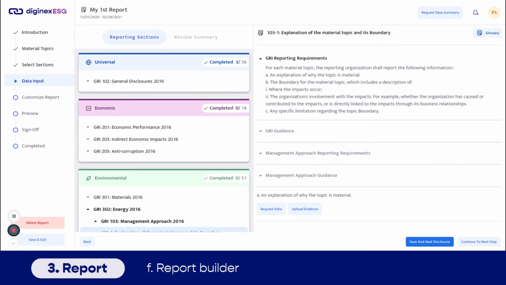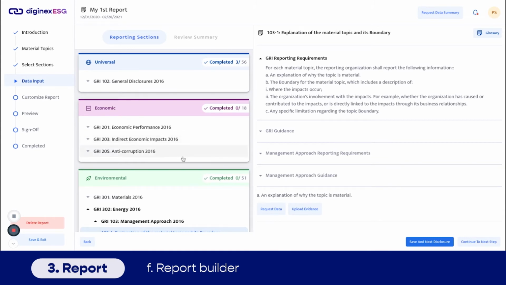This is the report builder, the section of the platform where you get to project manage the compilation of your ESG report. Through this part of the platform, you can collaborate with your colleagues and also your suppliers to gather together the data required for the report. You can work through this section at your own pace and in your own time, and for each individual section, the platform will tell you what you need to report, why you need to report it, where to find that information, and how to think about the way you display that information in your report.